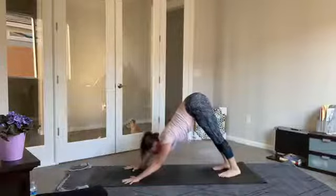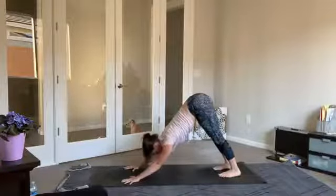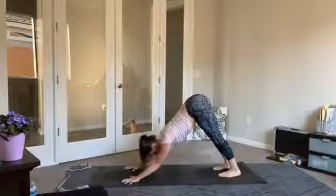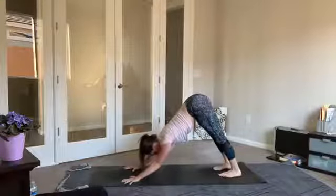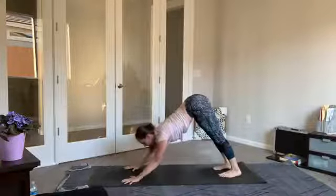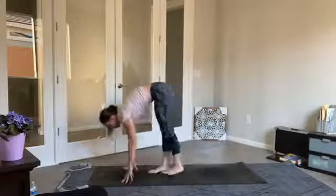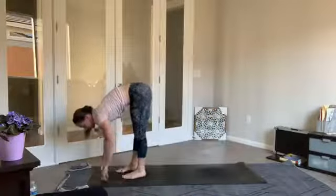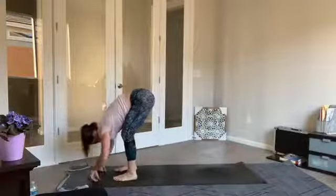As you're ready, beginning to find stillness, pressing those fingertips down and forward, drawing the shoulders down the back. Lift the tailbone up towards the sky as you send the heels down towards the mat. Inhale, lift the gaze, and then slowly beginning to walk all the way to the top of your mat, coming into your forward fold. Bending the knees a little or a lot.